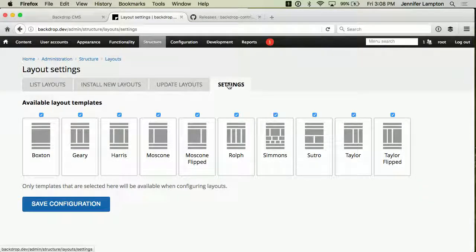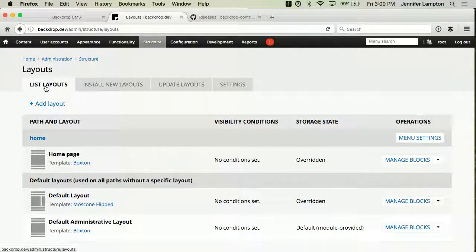Out of the box, it comes with these 10 layouts. They're all responsive, and they're using the Bootstrap 4 grid system, which is also something that's familiar to most people. This was based on a project in Drupal called Radix Layouts, which also used Bootstrap. Radix Layouts contained 33. We narrowed that down to what we thought would be the 10 most commonly used layouts. And these should all work on all themes, as Nate said, because they have their own grid system included. Your themes can choose to use that grid system or not as they please, and you should be able to change your themes freely without needing to rearrange all of your blocks.